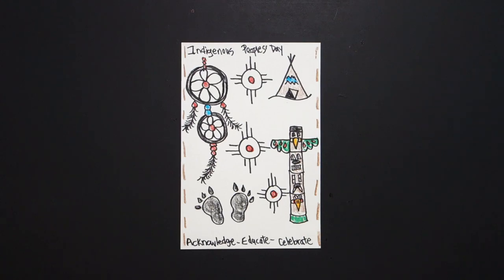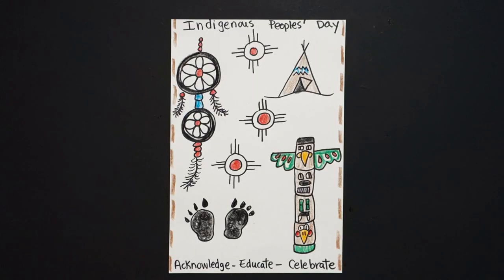Well done. Okay, let's see what this looks like all colored in. Okay, here's our finished drawing for Indigenous Peoples Day. We need to acknowledge that they were here before we all showed up. We need to educate ourselves about everything that they have given us, and we need to celebrate them as people. Okay, bye-bye.